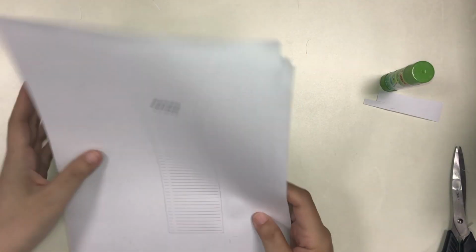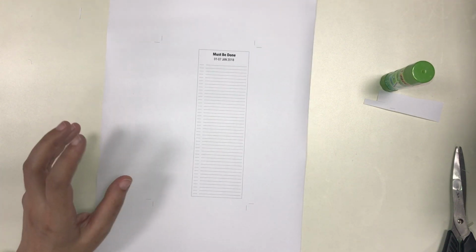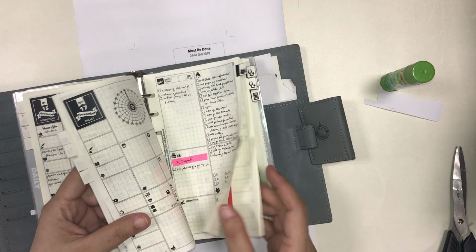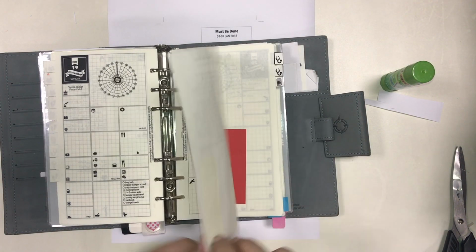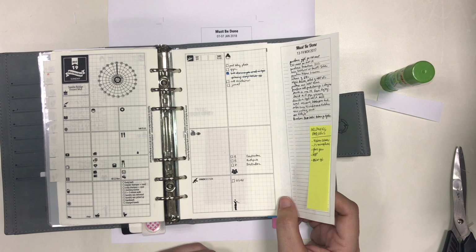And the Plan Like Marianne set also comes with these sheets for use as a tip-in. And that is where you can write down all of the tasks that you have to do for a particular week, but you don't know yet for sure what day you want or can do them. Like for instance, in these pages that I'm showing, these are my tip-ins for the weekly task sheet.